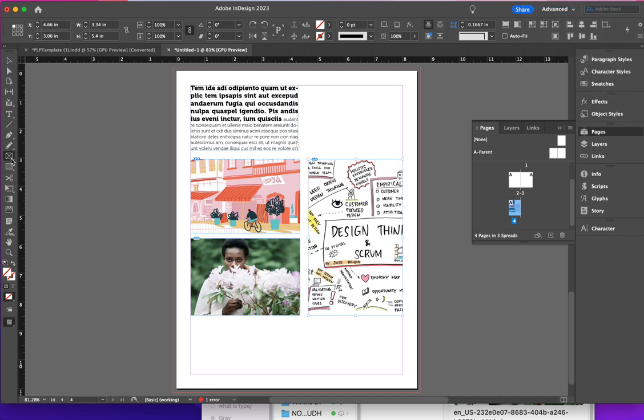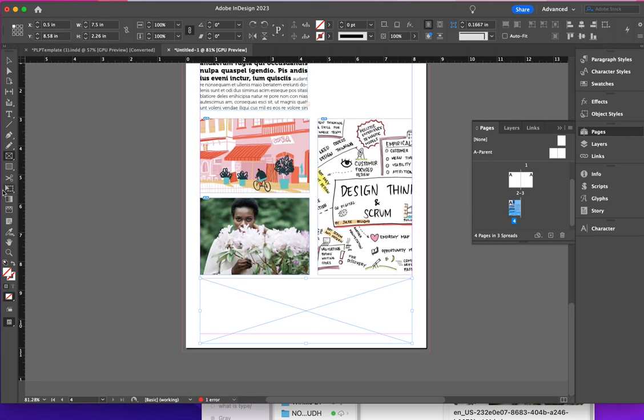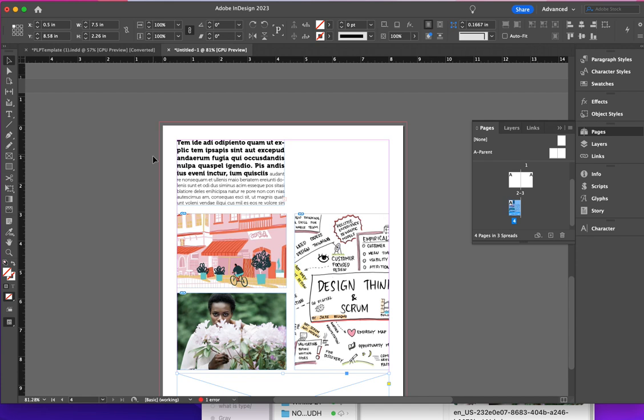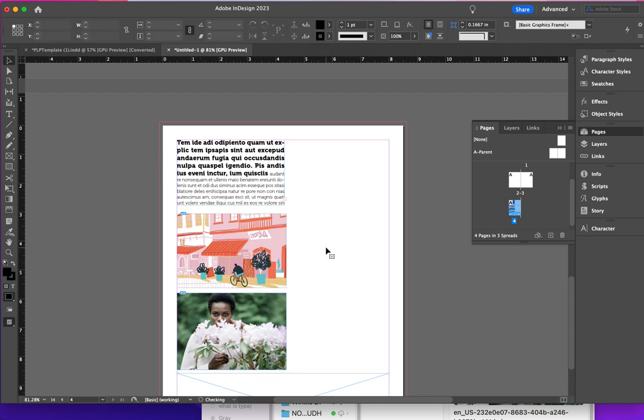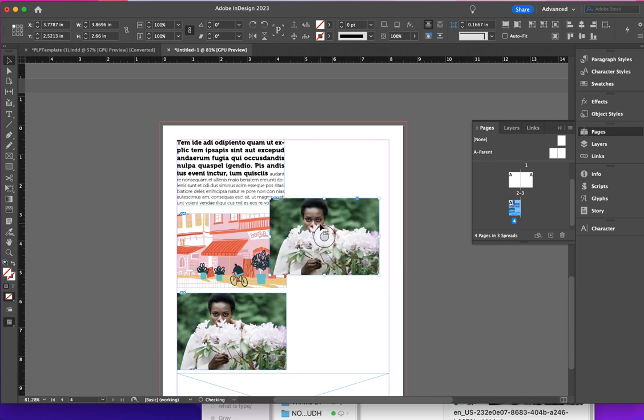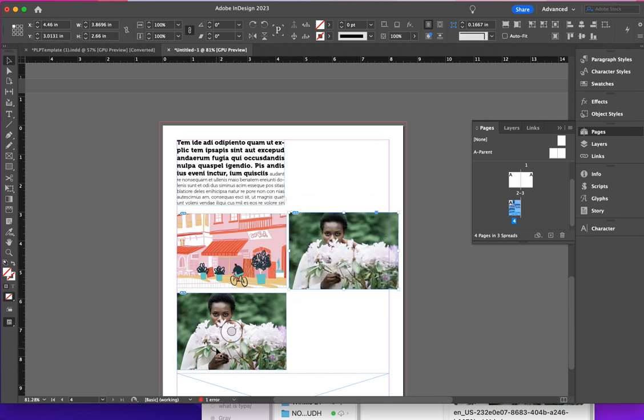I'm going to go back to my rectangle tool, and since I know what that sort of looks like, I am going to get rid of that. And I'm actually going to take this and I'm going to shift this over here.